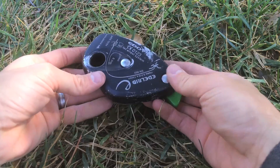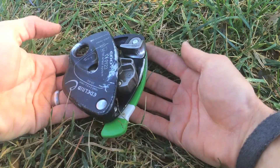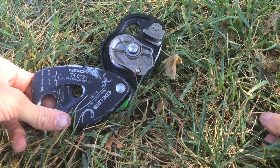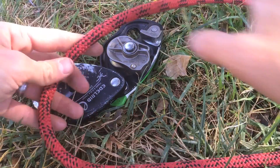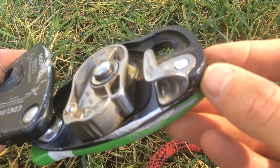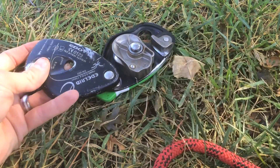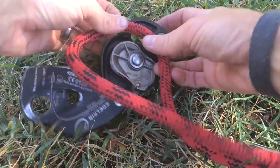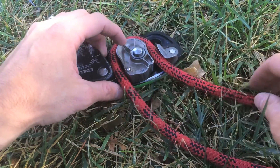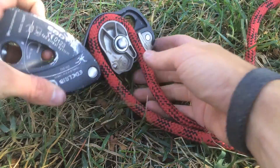So to start, this is the Eddy — here's the handle. To open the device, you simply press this button while pushing on the side plate and it opens like that. It's a little different than a lot of camming style brakes in that you load it in the opposite direction. Here's our rope. You'll notice there's a hand on the plate here — that's where we want the tail to come out. And the climber icon indicates where the loaded strand goes. So if we load the rope like this, this strand goes to our pulleys and this is the tail where we'll be installing a multiplier and pulling the strand that we pull on. And you can close it off like that.